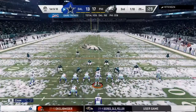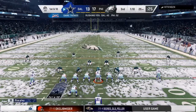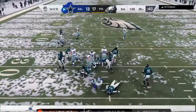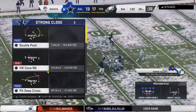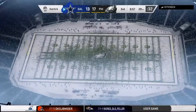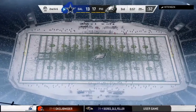About set for this next drive by the Cowboys offense. And here we are almost through 3 quarters of play, and this passing game still has not really found any kind of rhythm, to put it mildly, because they're not even over 100 yards yet. And in today's NFL, where it's a pass-first league, that is quite surprising. Not many teams are patient enough to stick with the run. Everybody wants to advance the ball through the air. They've got to get their timing back. At the 29-yard line.